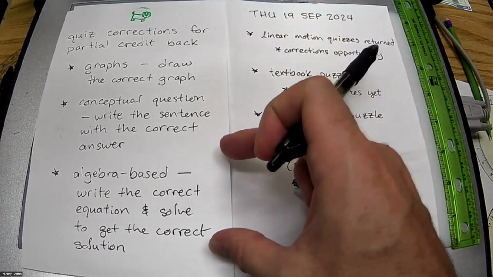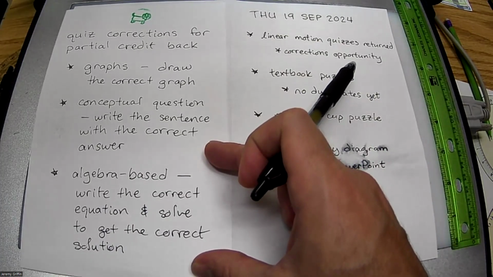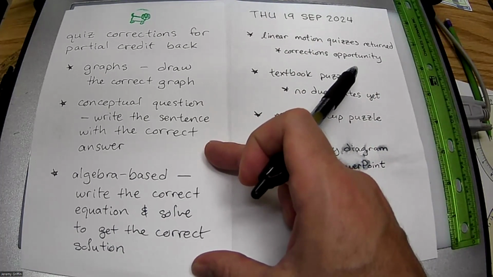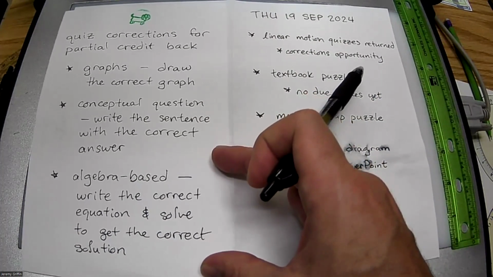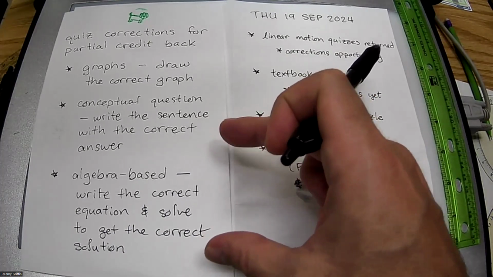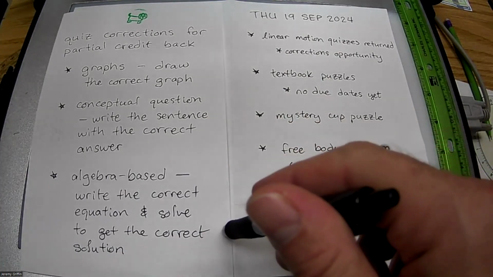And then a lot of the questions I ask are these right here. They're algebra based. There's some kind of equation you can set up and solve. The questions I ask on the quiz are either something we've done in class or something really similar. I will have circled the correct answer on your quiz, so I think you should be able to figure this out. Now, if you're really stuck and absolutely cannot figure it out, then you can ask me and I'll show you how to set up the equation and solve it. But I think you should be pretty good.